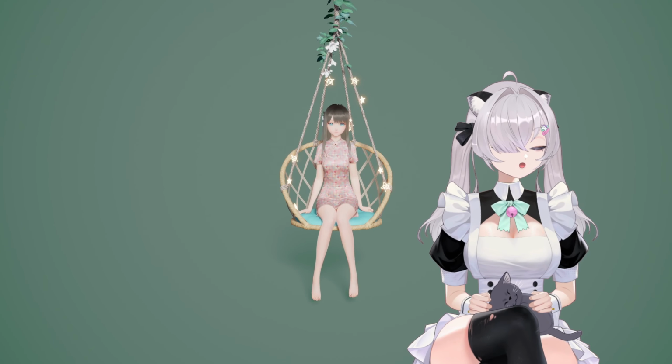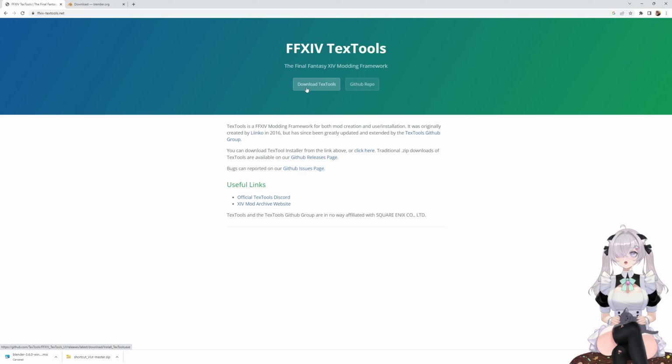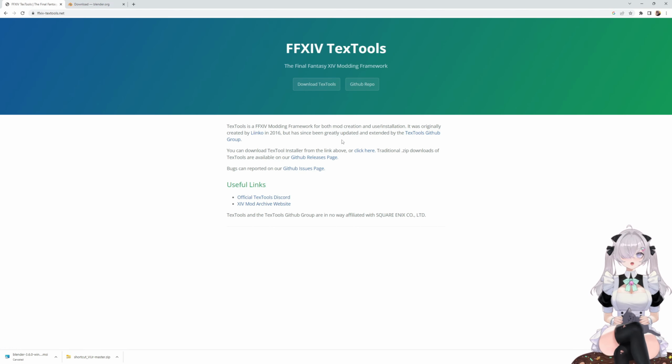Okay, so you need to download two pieces of software for this one. First is the TexTool. You just need to click on the title TexTool. I will not show you how to do the installer step by step, but it's simple enough. You just need to click next, and also redirect it to the game folder. And another is Blender.